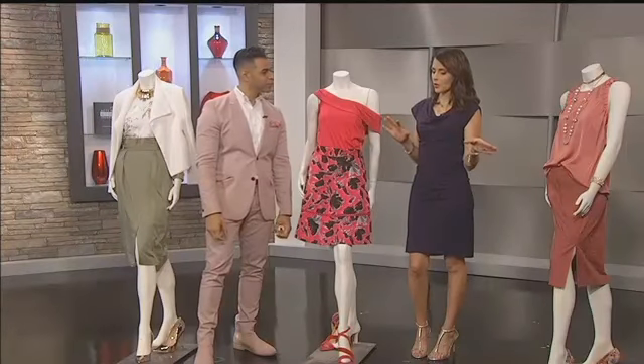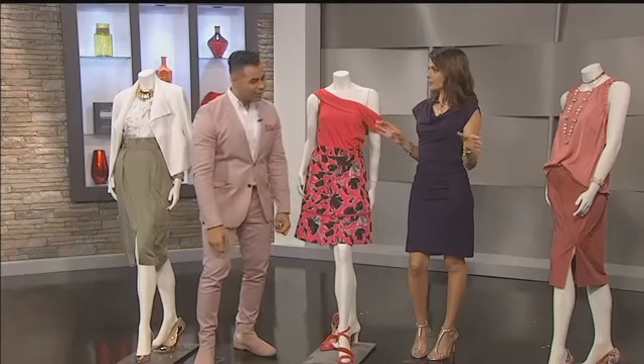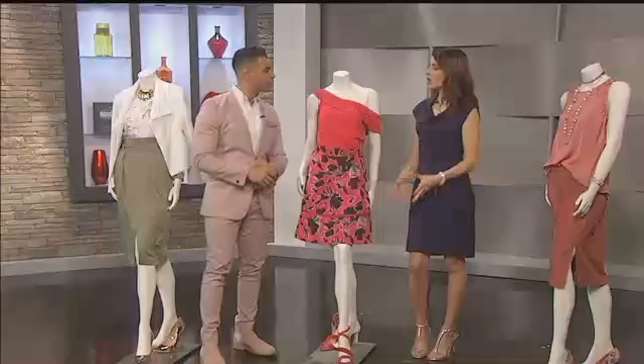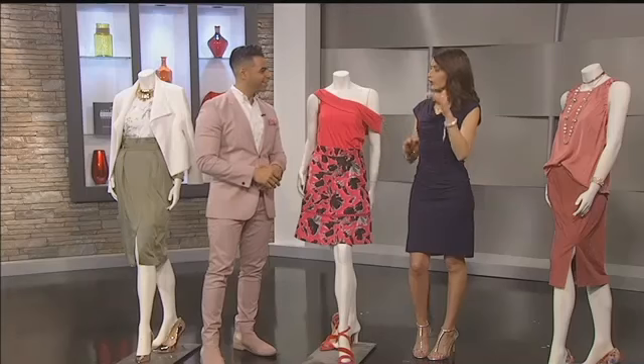What's your favorite casual skirt to wear in place of jeans or shorts? I love a great mini skirt. Petite girls can really pull this off because it really helps accentuate their legs and make them look longer. You can wear skirts casually — rock it with a t-shirt, great tennis shoes — and take any one of your skirts and just make it feel more casual. They don't always have to be a dressy skirt.